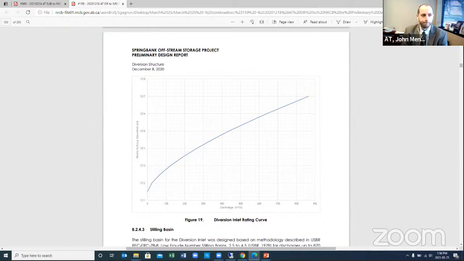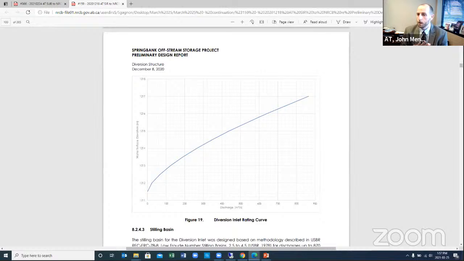So sorry, again, in relation to figure 19, which we have up on the screen, can you explain to the panel how the curve works and exactly what you're referring to when you gave that answer a moment ago in relation to the curve? Sure. So this curve, as I mentioned, on the left-hand side is water surface elevation. That's the water surface elevation upstream of the diversion inlet. So that's what controls flow into the channel.